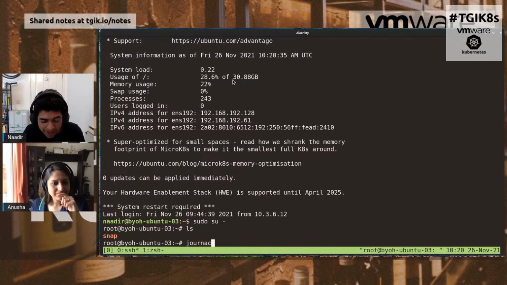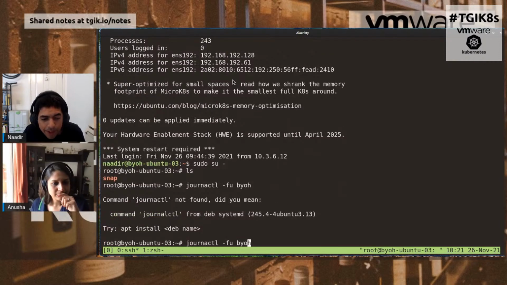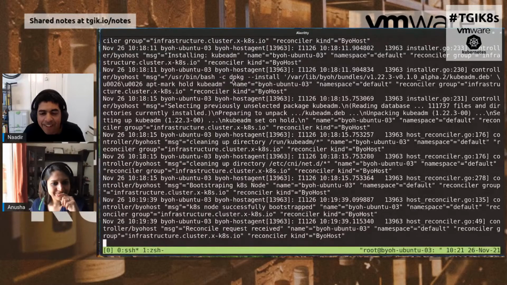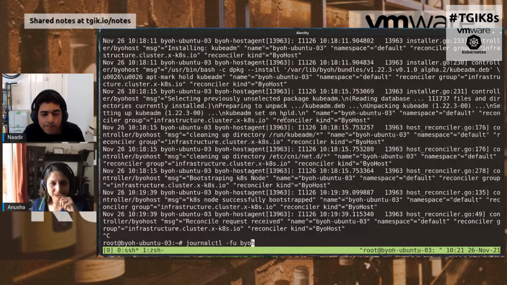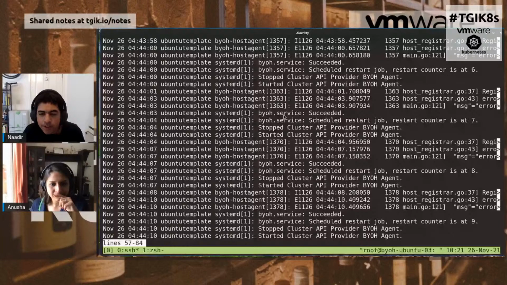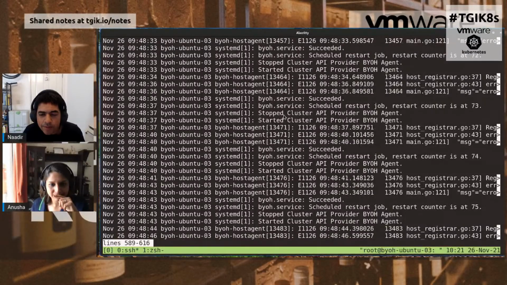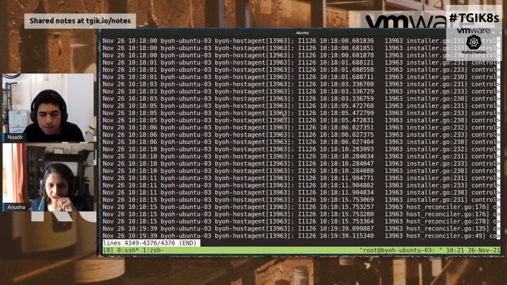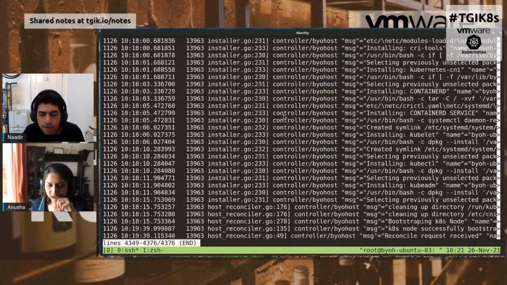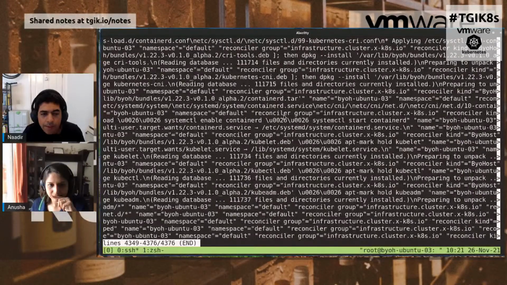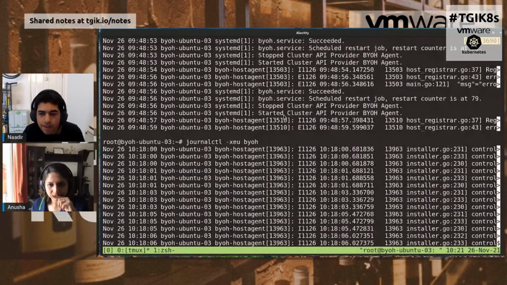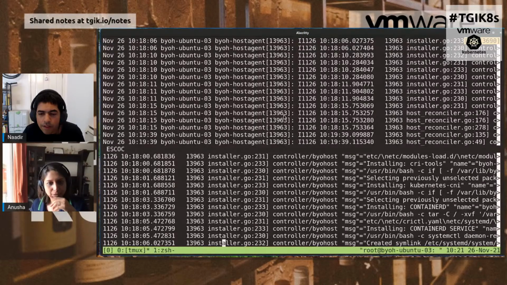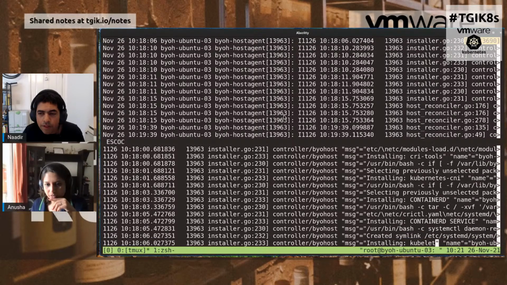Right, we can have a look at journalctl. I keep spelling journalctl wrong. There we go. Let's get the whole logs. So this was restarting for ages. Let's go up a bit. I think we can pick from the point of waiting for machine ref and see what happened after that.